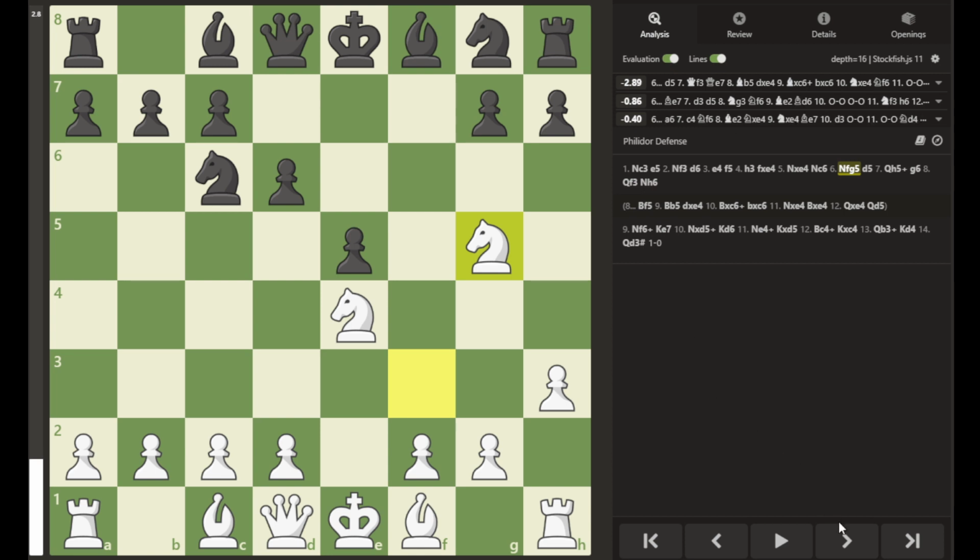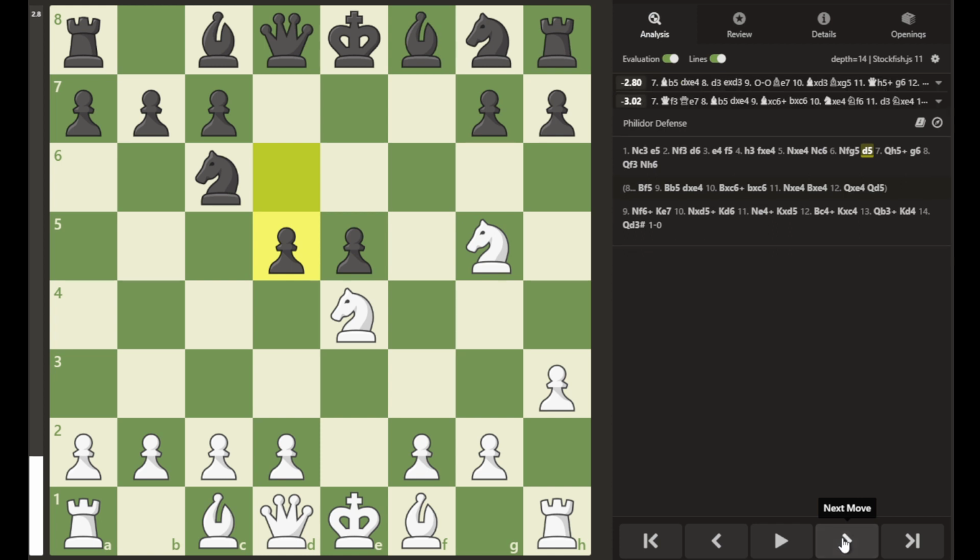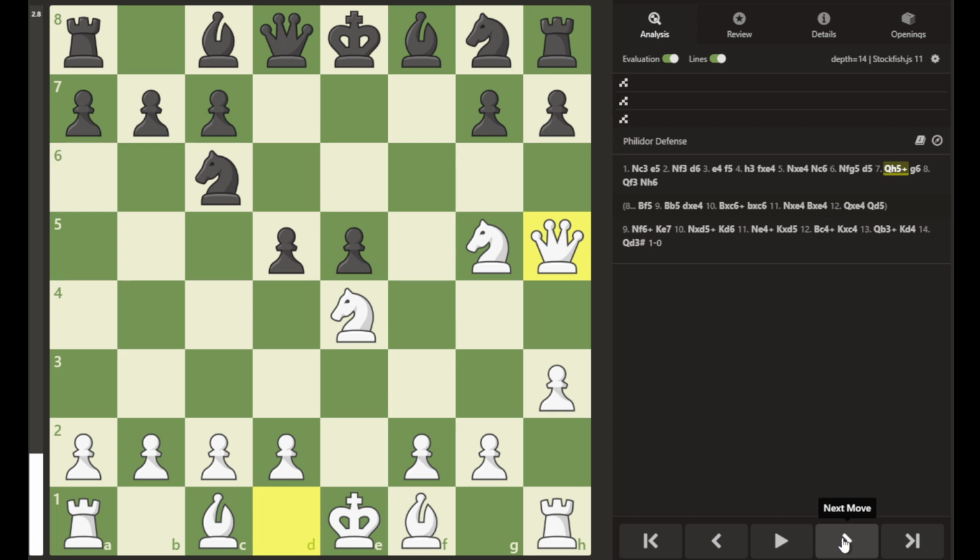But in the game, d5 was played, and here the e4 knight is under attack. And so white counterattacks with the queen on h5, and black blocks this attack, forcing a retreat by the queen to f3.